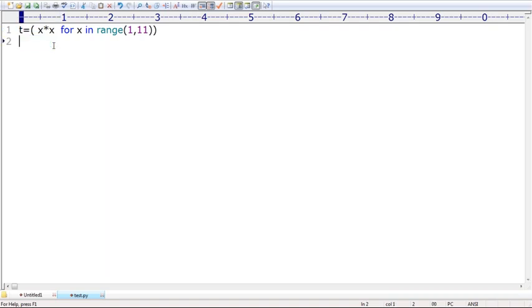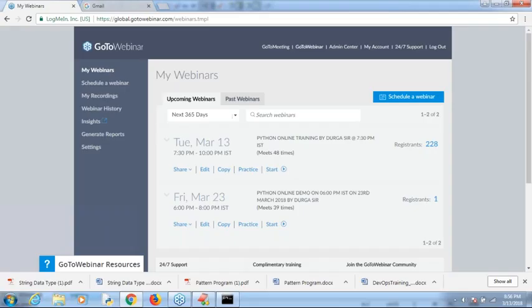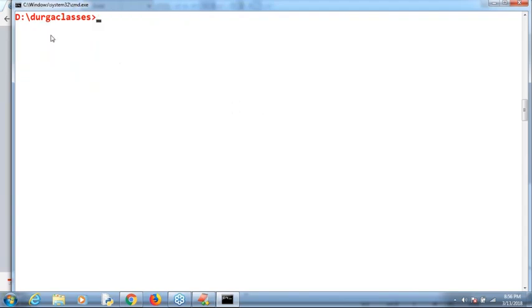Remember this one, sir. The result is not a tuple. How can you conclude that? Very simple. Print type of t. It's going to work, but internally it is going to provide some generator object. Remember, it is not a tuple object.